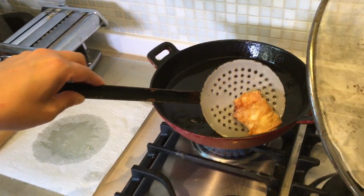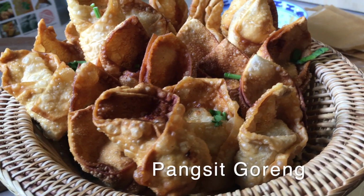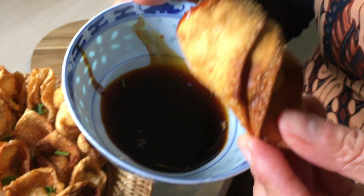And when your pangsit is golden brown, take it out and it's done. Here we are, my Pangsit Goreng. You can make about 20 to 25 Pangsit Goreng out of this batch. Eat it with sweet ketchup sauce.